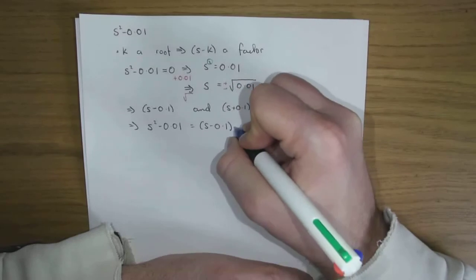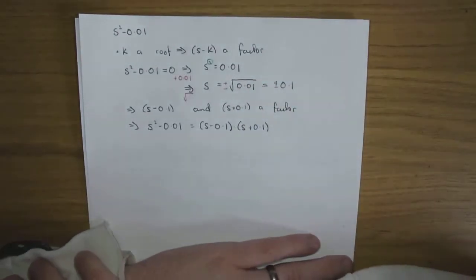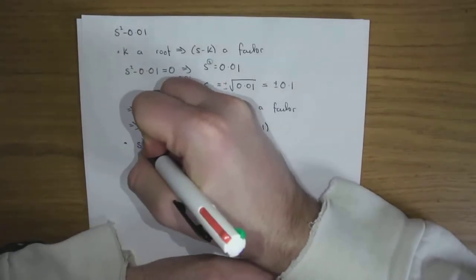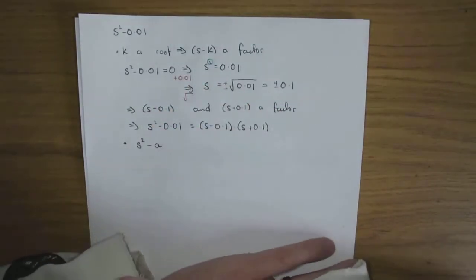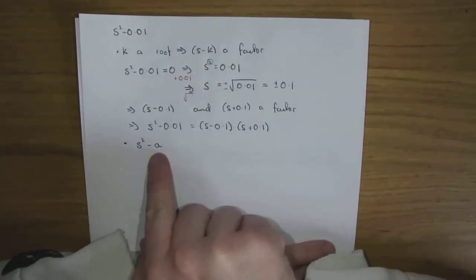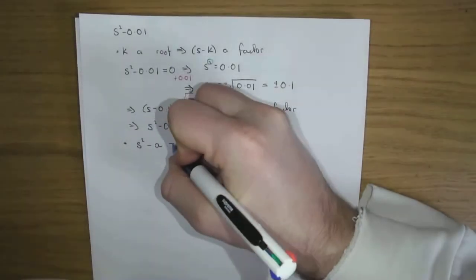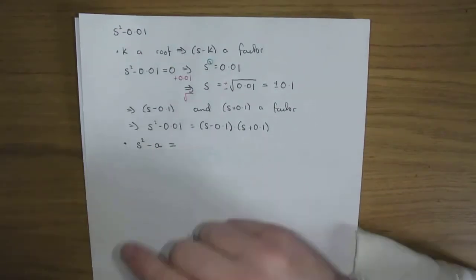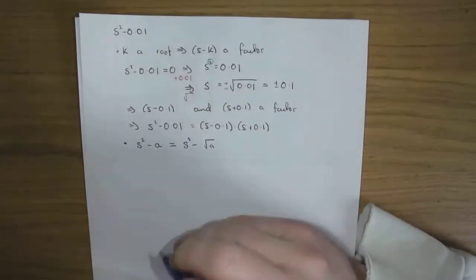So this uses a fair bit of theory. Well, it uses the factor theorem. It is actually a much easier approach though. Whenever you see s squared minus something, say s squared minus a, or maybe s squared minus k would be better, but anyway, s squared minus a, this can always be written as the difference of two squares, because anything positive, a here would have to be positive, can be written as square root squared. So this is s squared minus square root of a squared.